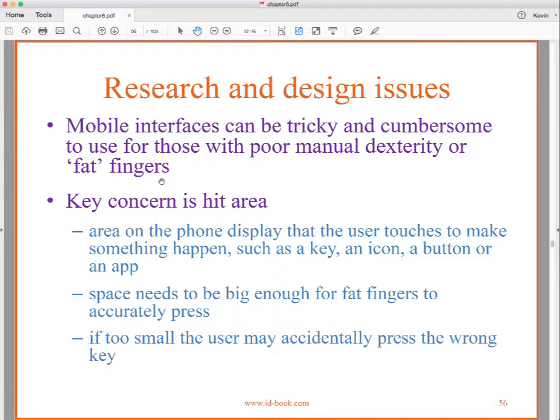Some research and design issues. Mobile interfaces can be tricky and cumbersome to use for those with poor manual dexterity or fat fingers. The key concern is the hit area, so the amount of area that's going to be sensitive to the touch.